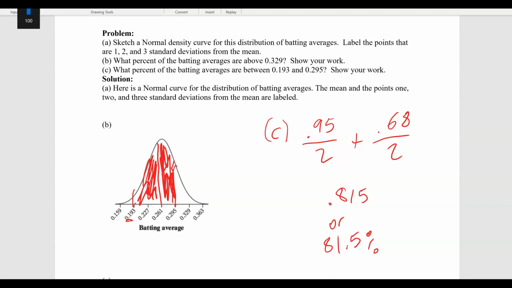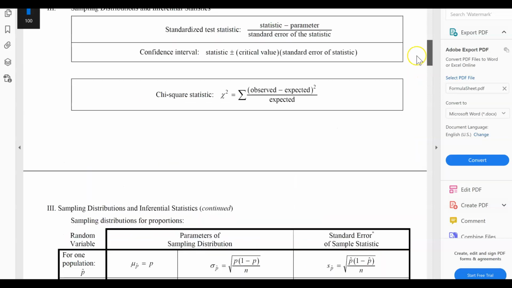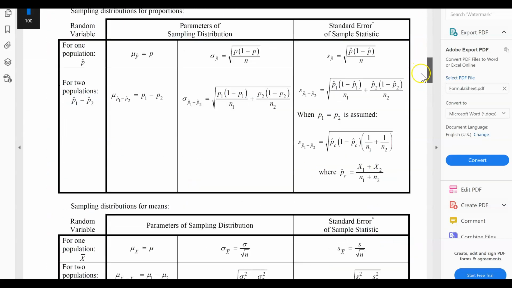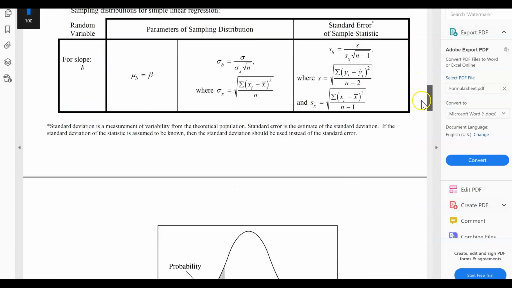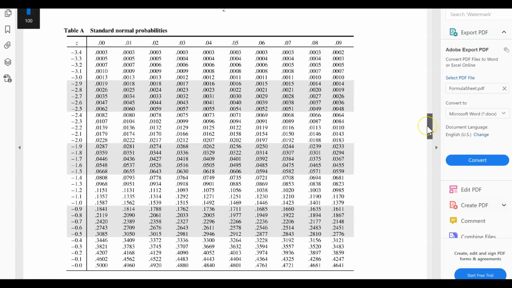We are going to get a little bit more sophisticated now. So this is a copy of the formula sheet that you are given when you sit for the AP statistics exams. This is the most updated version of the formula sheet. And you'll notice you start to have some tables of values. So this first table is a table of z-scores in a normal distribution. And what it tells us is, like, I'll pick one that should make sense.